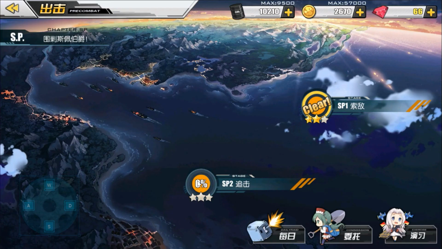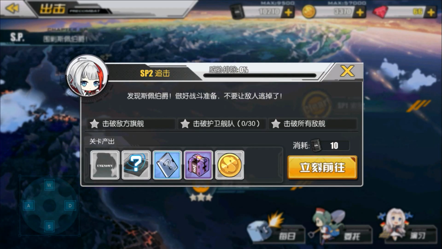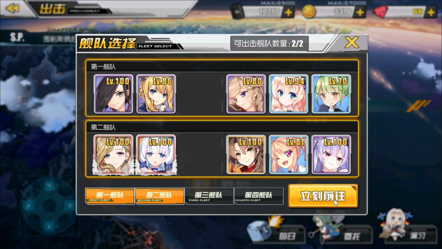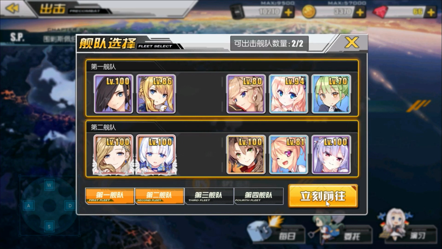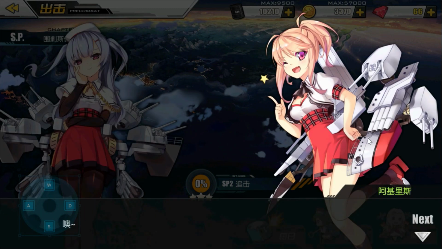So we're jumping to SP2 here. Now, the first thing to mention is I did change my fleet up a bit. I used Force G with the latter Force H fleet and a Force H for my clearing fleet, and that's the Force H that went to join Force G. So here's now the cutscene, and I'll tell you what we can expect in the map.